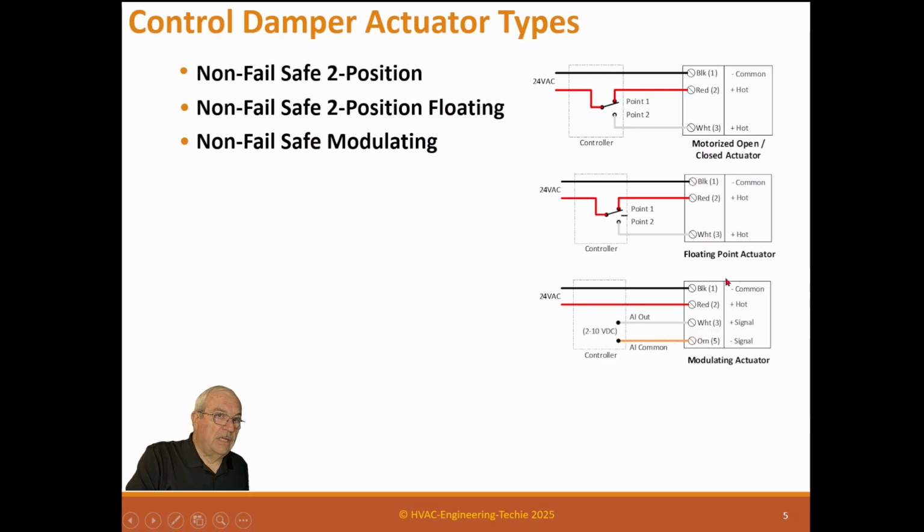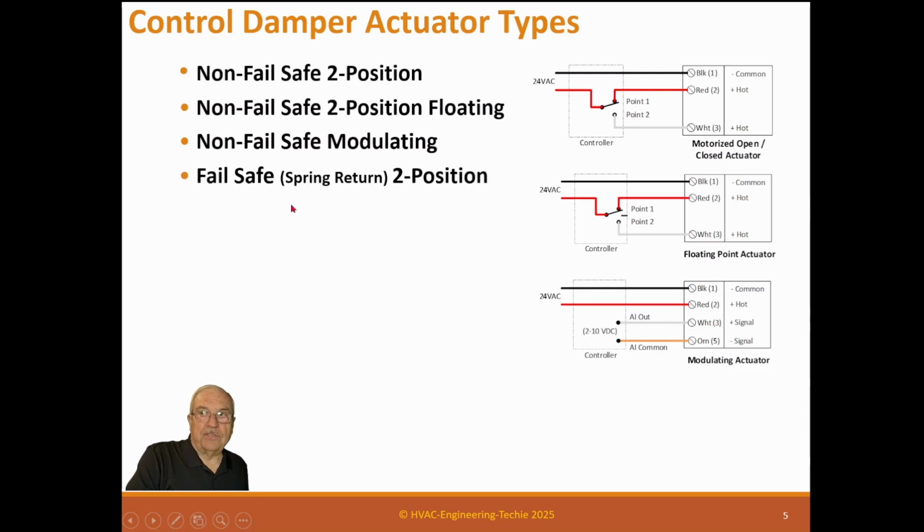Now remember, these are motorized, so they're slow. It might take 30 seconds to go from full close to full open, or it might take 90 seconds or 180 seconds. So what happens is this is going along, and you want 50%. It will take some time to get to 50%, but it will go exactly there. It won't dither getting there. This one might dither up and down getting there, but this one will not. It knows right where to go. And then if you say, I want 25%, it'll go right to 25%. That's what modulation is. Modulation is the preferred actuator if you're modulating actuators.